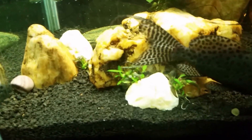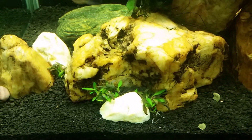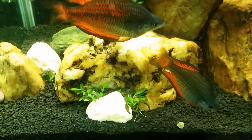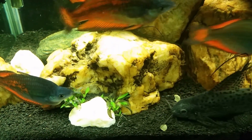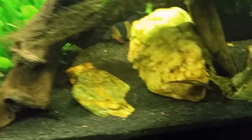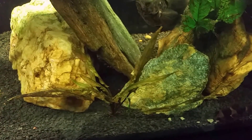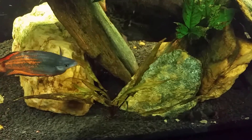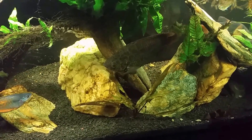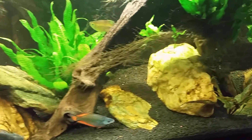This is the other plant I've just put in the tank recently — it's some kind of crypt, I can't remember the name of it. I know I've got crypt wendtii in my black ghost knife fish tank and it took a long time to establish and take off, but it did and it looks fantastic. I've got the same stuff in this tank and it's always just sort of been there, never really done anything. I've had a few little babies pop up and fizzle away. The synodontis in this tank eats plants, so that might have something to do with it. I also had the tilapia in here for a while and it did a lot of damage to the plants, so I'm actually trying to build it back up.